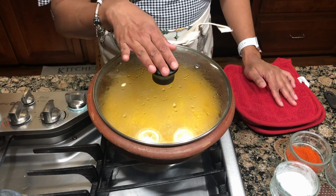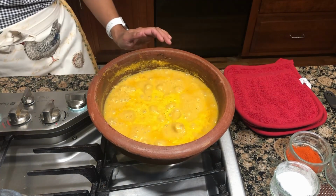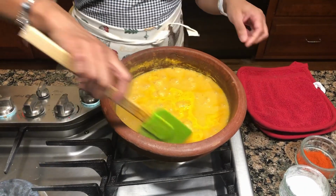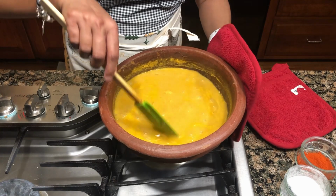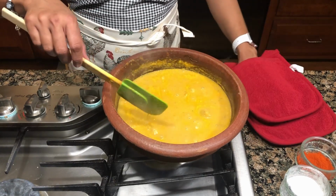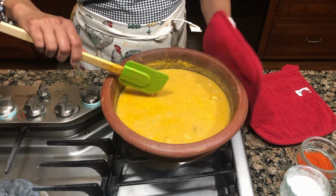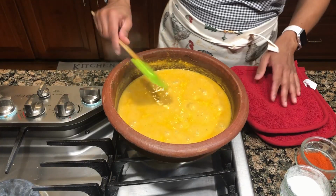So the shrimp has been on the stove for about 15 minutes, so let's take a look at it. It's cooked through, and it is creamy and to the desired consistency. It's going to get thicker as it cools down, so you don't want to get too thick before you get it off the stove. So this is where we want this, and it's at the right place.